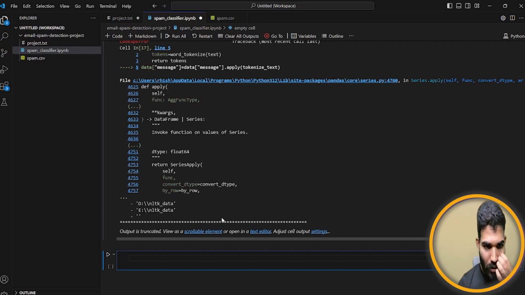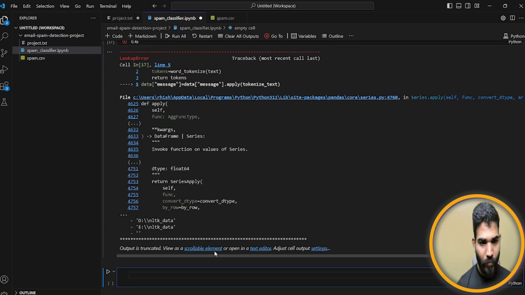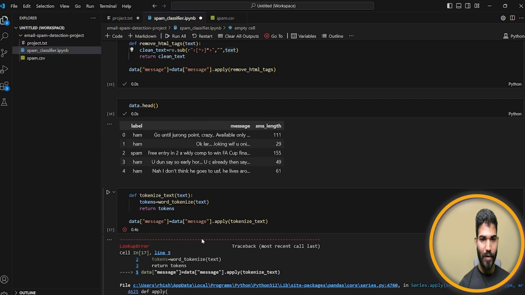There is an error. The output is truncated. I think we have to download our NLTK repo. We haven't downloaded it, so that's why this is the issue.